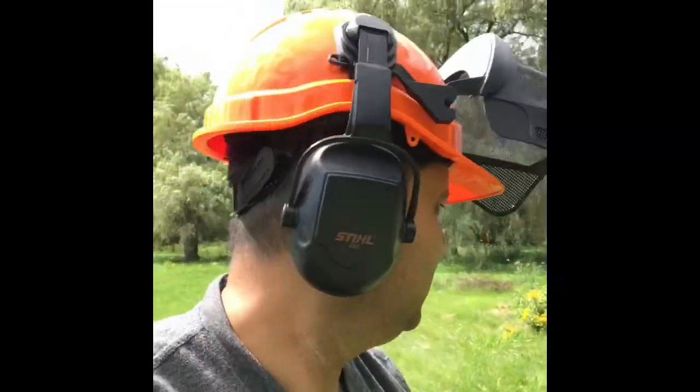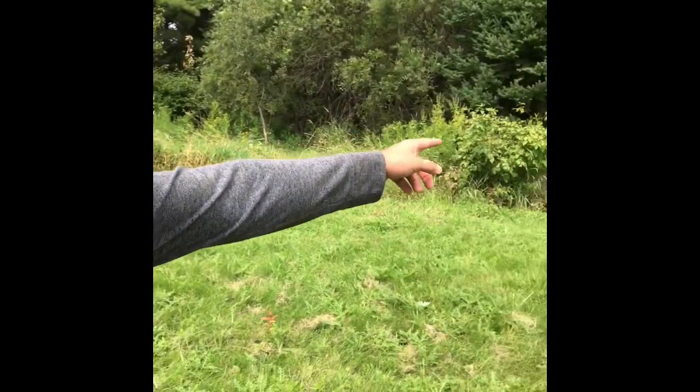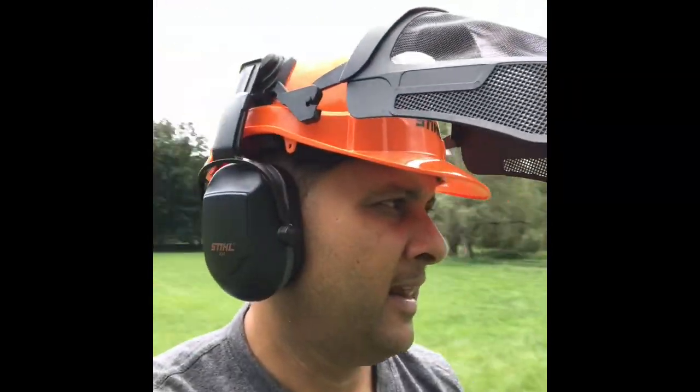Okay. So the plan of action. I like this hat. Maybe I should just rock it when I'm driving around all over the place. Clear that stuff. Clear this stuff. I wanna see the trees. So let's clear this as much as we can. Right there. So let's get back in 30 minutes and see how we're doing.